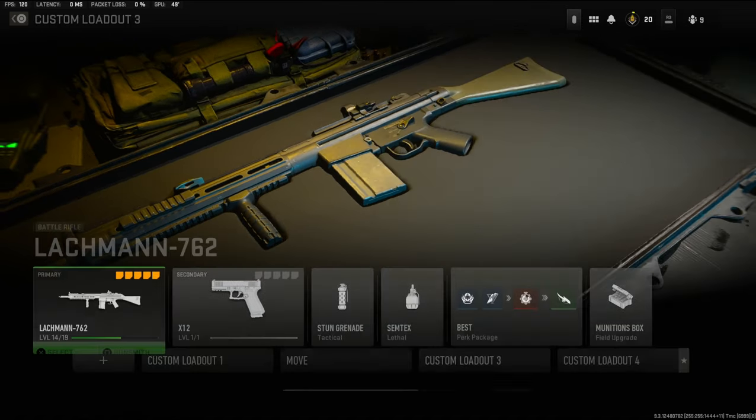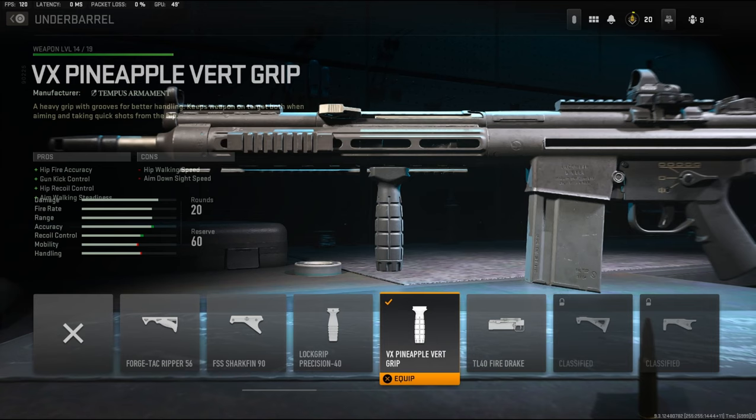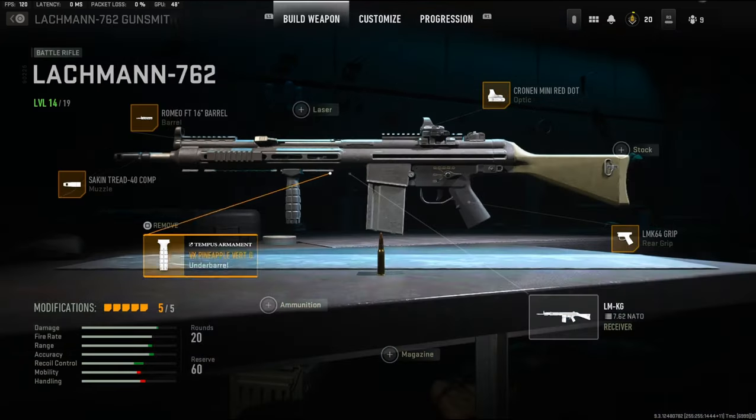Now let's get into the attachments. On the underbarrel, I am going to be using the VX Pineapple Vert Grip. This is for hip fire accuracy, gun kick control, hip recoil control, and aim walking steadiness. I have noticed that whenever you make this gun automatic, it has a lot of recoil control, so all my attachments will help with it. You still got to aim or pull down your stick a little bit, so you got to keep that in mind.